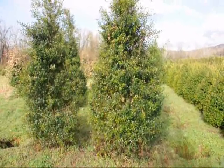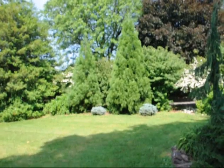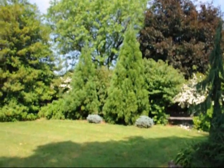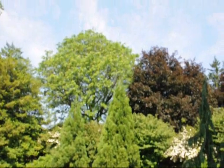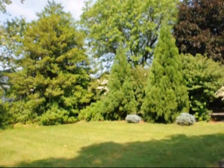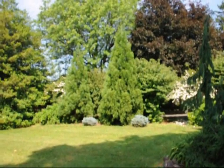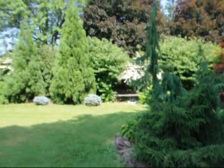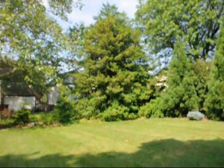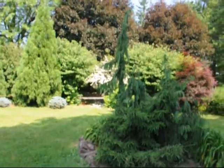Here are some large Foster hollies — 215-651-8329. These are Japanese Cryptomeria japonica. They were planted about five years ago, and as you can see, this one right here is probably 20-22 feet high and this one's about 18 feet high. Give us a call at 215-651-8329 for all kinds of trees, plants, and shrubs. We have a lot of specimens that we dig out for people. Just give us a call — 215-651-8329. Thank you.